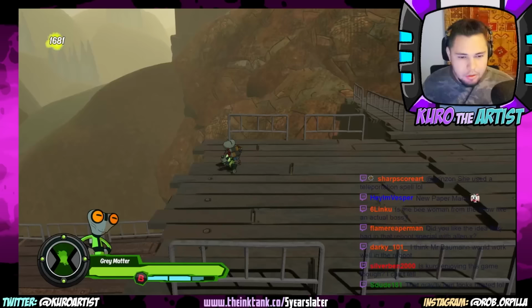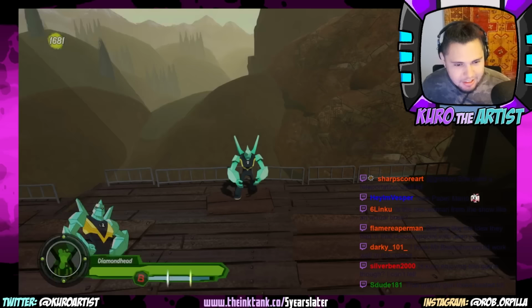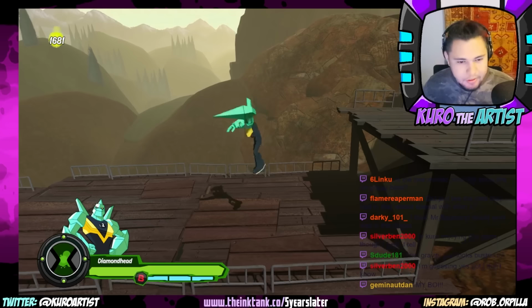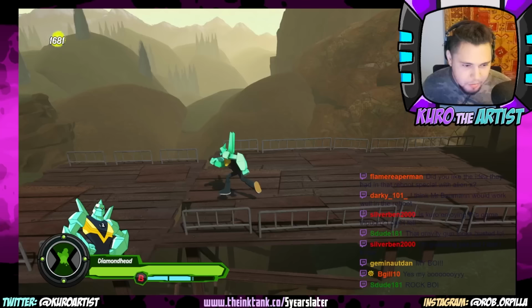Another new alien. Wow. They're just... Oh, yeah. How could I forget about Diamond Head? Yeah, everybody just kind of punches. What's his B? He shoots like one shard. Excuse me. Okay. There's a spray. So, keep going, I guess.